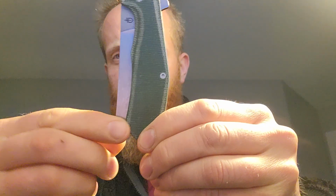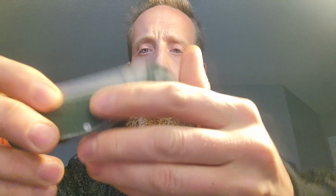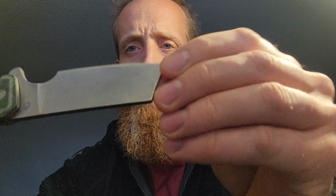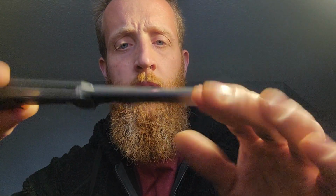So the first one I'll show you here is made by Gerber. It's called the Asada. It has this green textured composite handle material. Pretty interesting little design. It's got a bit of a texture to it, and the steel itself has, I don't know if the right word is stone wash, but that's kind of what it appears to me. It's not very shiny or anything like that. It almost looks like a galvanized style of texture, but it's actually smooth to the touch.